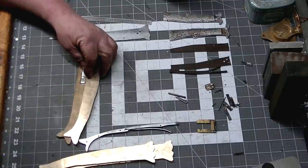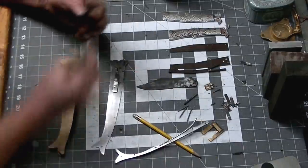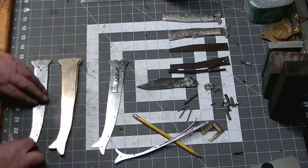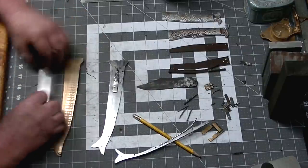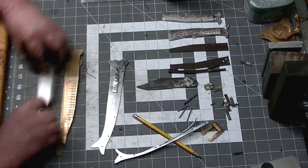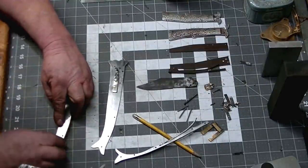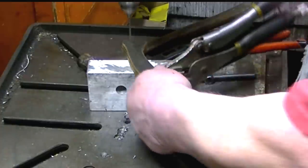Now our outer handle pieces, we're going to cut them into sections. And in between this, we're going to be putting some wood in. We're going to super glue these guys all together. And for the most part, this super glue trick works pretty well. It didn't work so well on this bronze, but we got through this. It keeps things aligned pretty well. And you can get your pinholes pretty straight. You just have to have your metal fairly clean for it to stick.